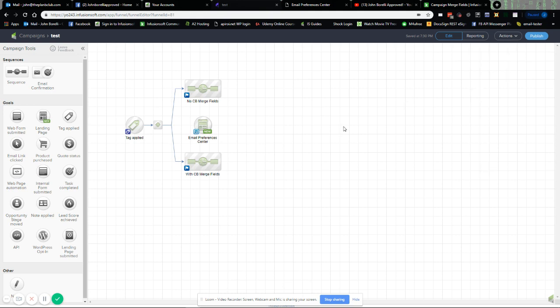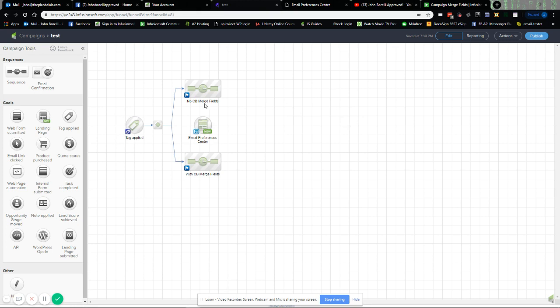So basically, a rule of thumb might be: if you're going to have the same information throughout your emails or throughout notes that you create, even tasks in some cases, then you might want to consider using a campaign merge field. If you're going to do it more than 3 times in a campaign, then it might be worth using the merge field, because you only have to change it in one place when you use a merge field.